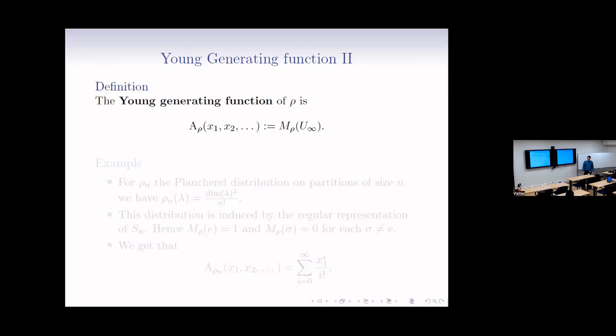But with this help, is there something like, does this generating function have the property that the sum of two things will behave nicely, as it does with the sum? I don't think it's going to be the sum. It's probably going to be something like an external sum of representations, from representation theory. Yes, and this should converge. So in a way, the Plancherel distribution would play the role of the normal random variable. Yes. Beautiful.